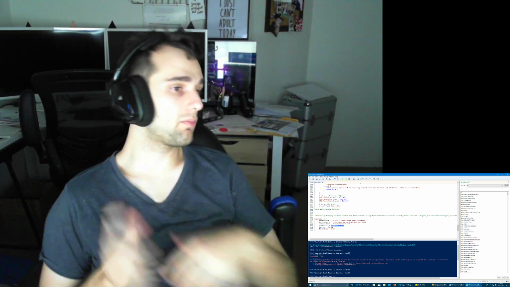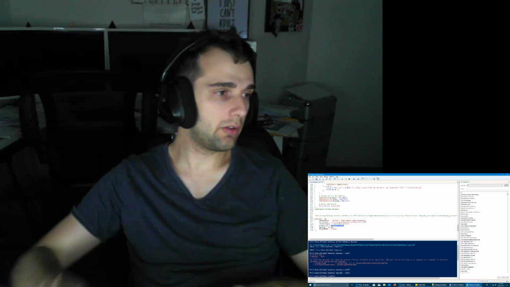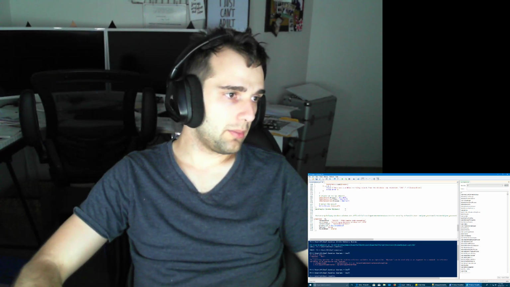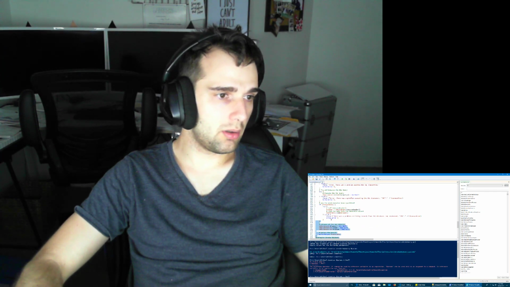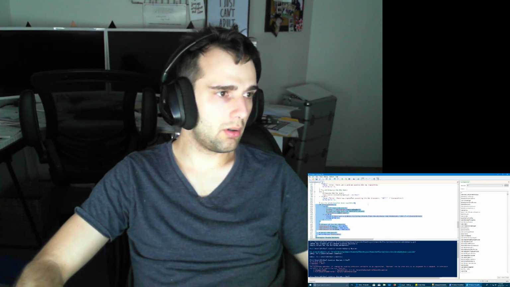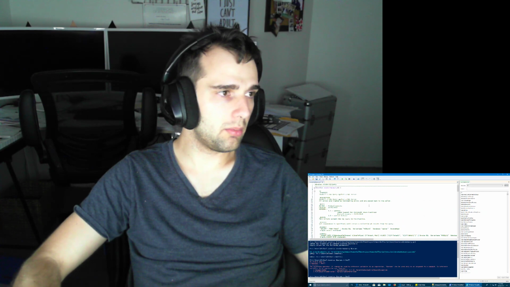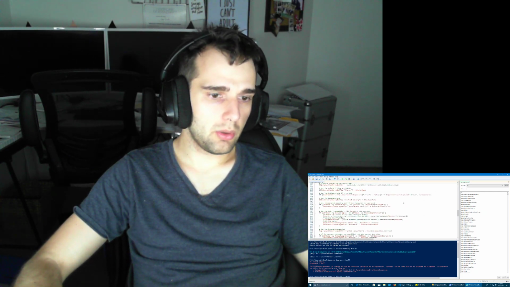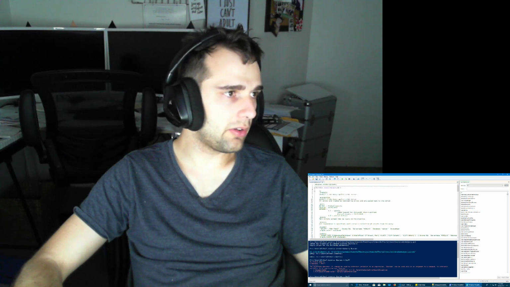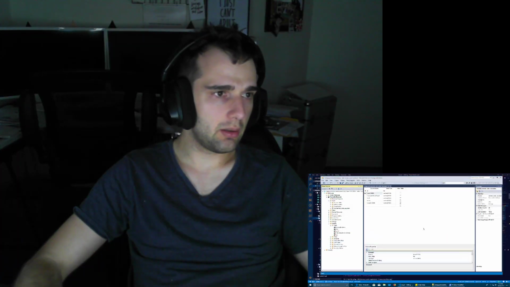So password just flows straight into that. I don't know why it's doing that, but it is. This is really annoying. So that's saved. We can close that.